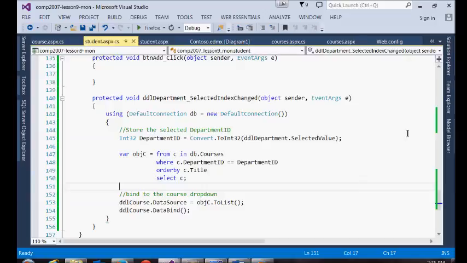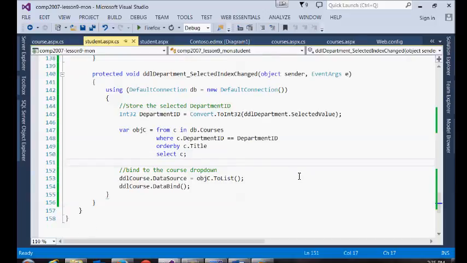Good question, good point. When we call data bind, I'll run it this way and we'll see what happens to that option that says select. So now we should be able to reload our page, pick any department, and have it display all the related courses in the second drop-down.